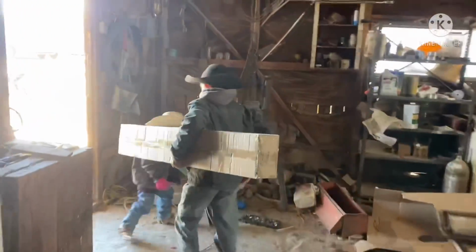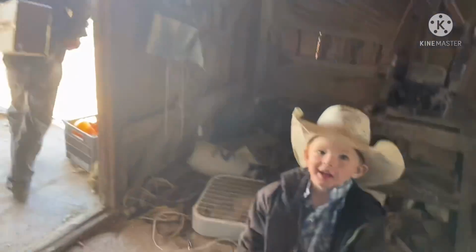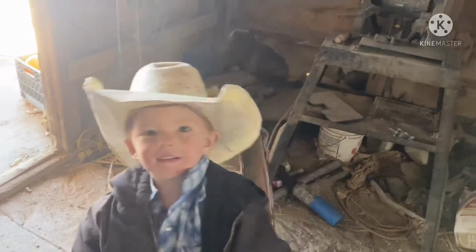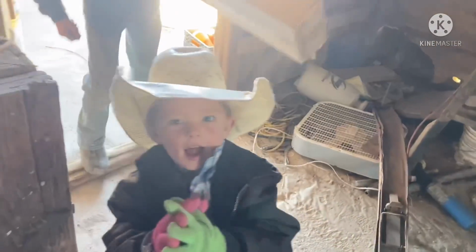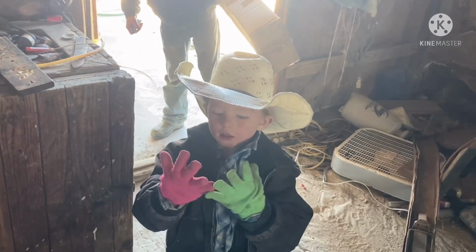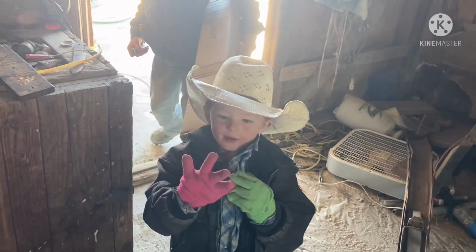I'm getting old. My eyesight's bad. I'd like to be able to see good in the dark. Dad. What? Dad, now we have a glove. Now we have a glove. I can get one. You got one green one, one pink one. That's kind of fancy. The merry one? No.